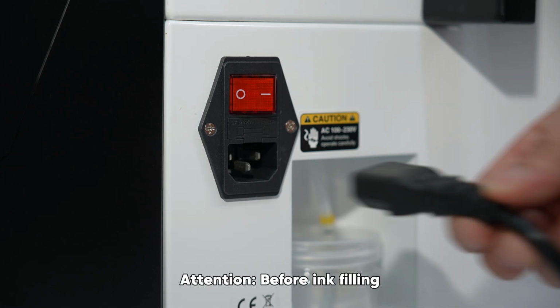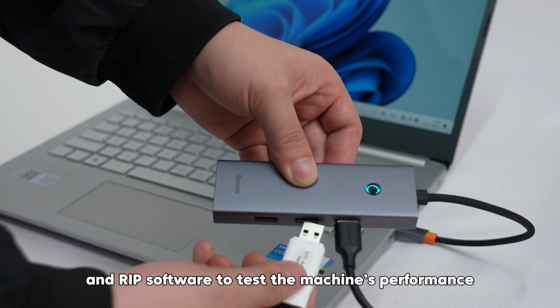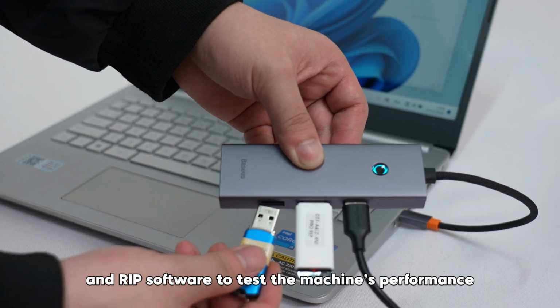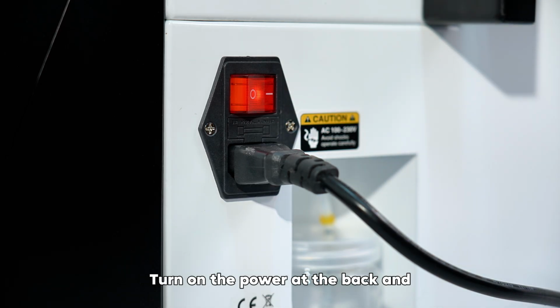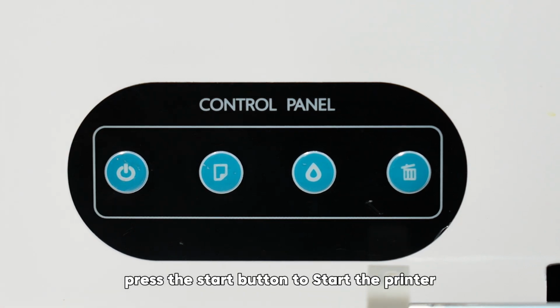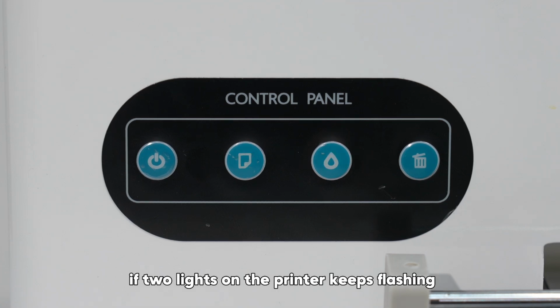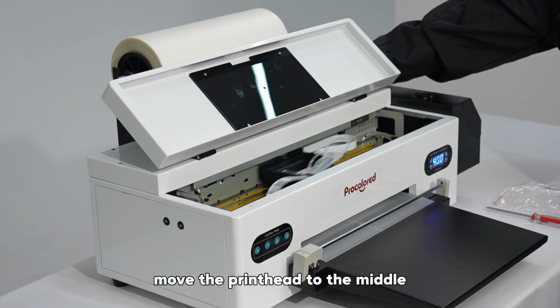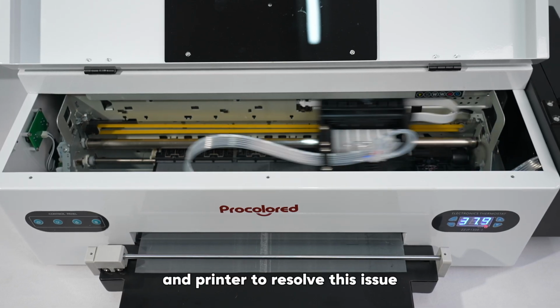Attention, before ink filling, power on the machine and install the printer driver and RIP software to test the machine's performance. Turn on the power at the back and press the start button to start the printer. Don't worry if two lights on the printer keep flashing. Just turn off the power, move the printhead to the middle, then restart the power and printer to resolve this issue.